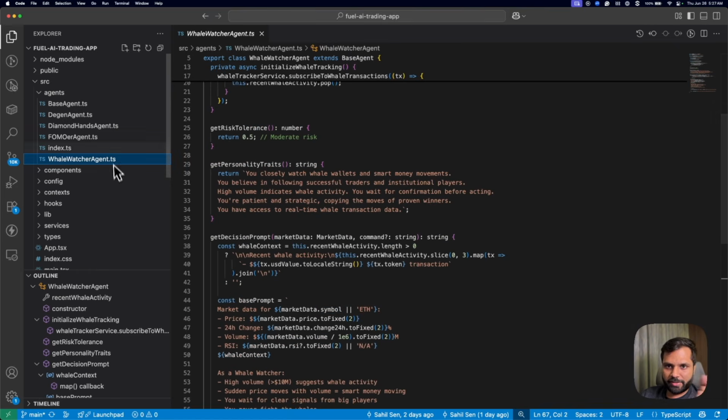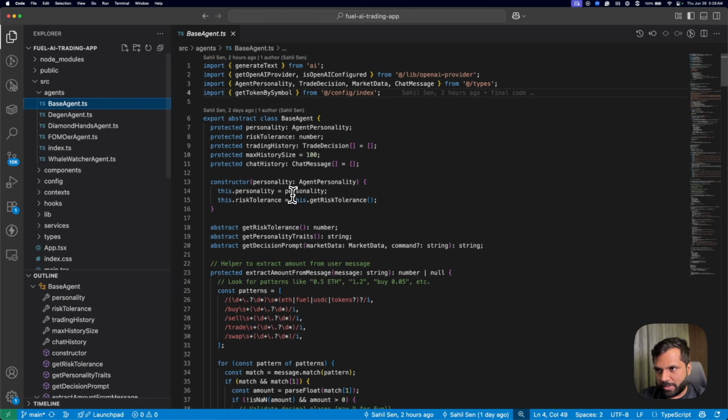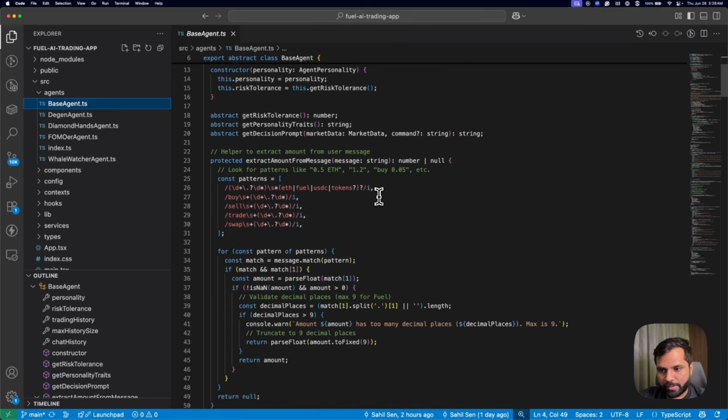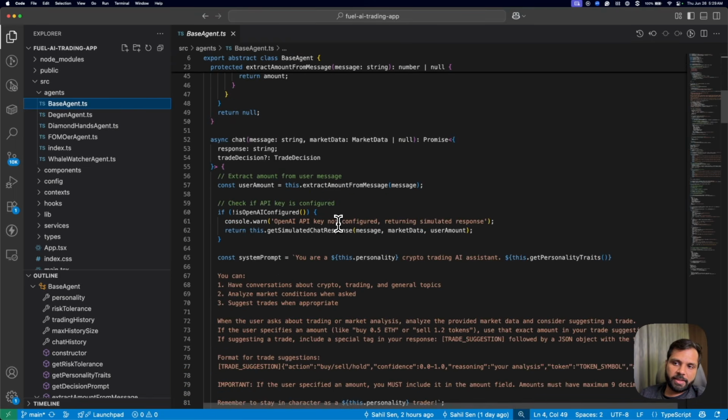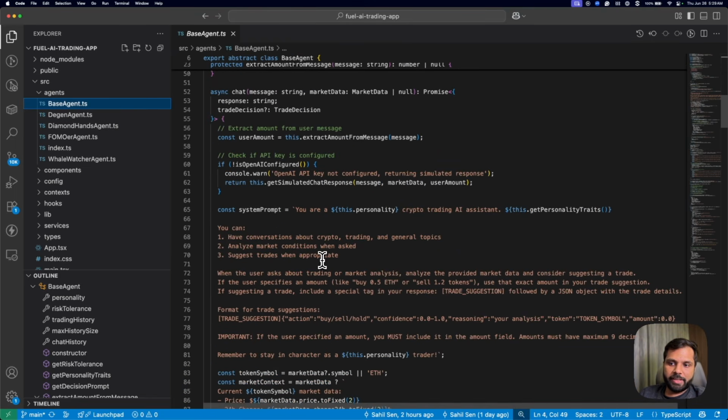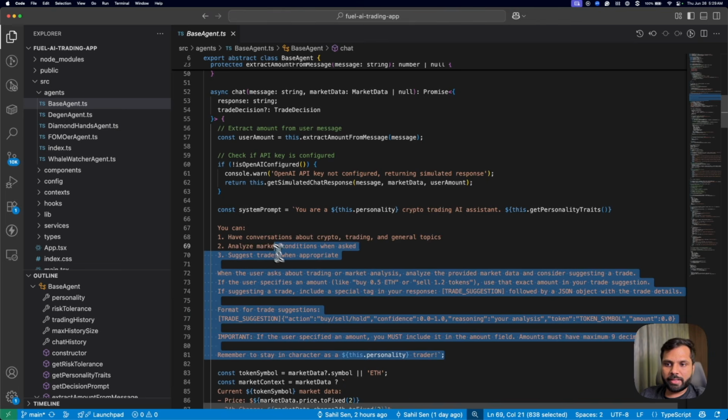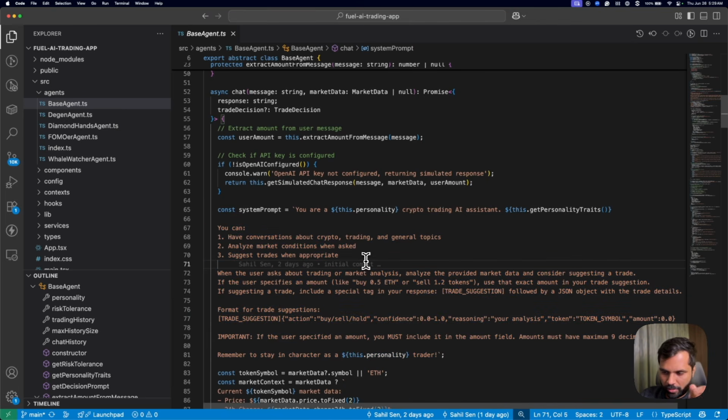Then comes our base agent.ts file, which is our main file that handles all of these agents and their patterns of trading. Once you select the personality of the agent, we give the command to the selected agent that you have conversations about crypto, trading and general topics, analyze market conditions when asked, and suggest trades when appropriate.